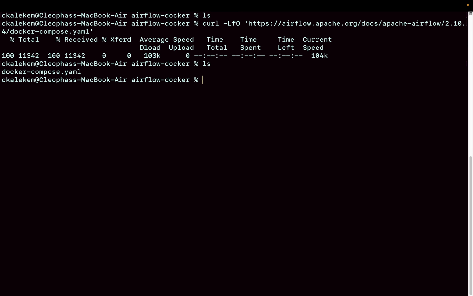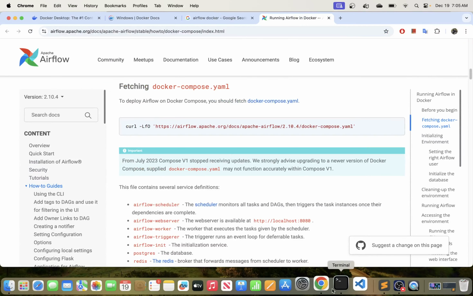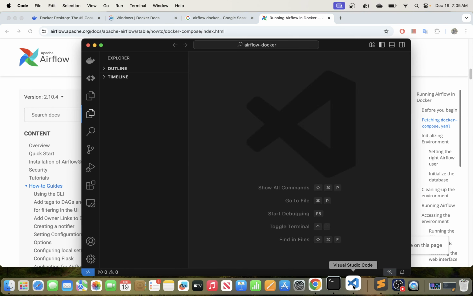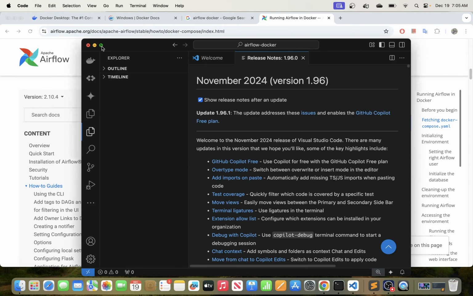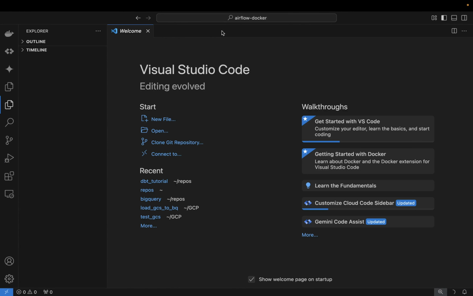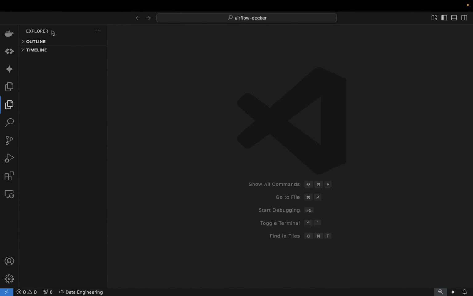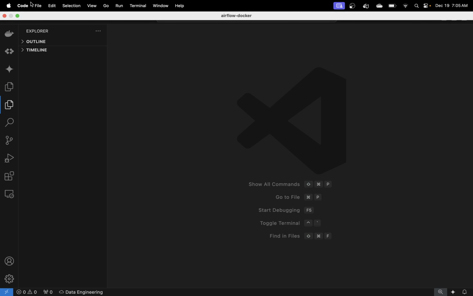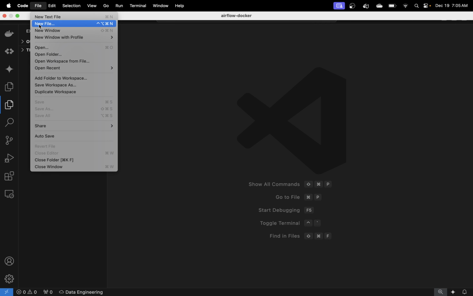And from here we will just go ahead and now edit this file. So to do that, I'm actually going to go over to Visual Studio Code. Visual Studio Code is an editor that you can use, but you can use any other editor that you like. But in my case, I'm just going to use Visual Studio Code because I think it's pretty neat and easy to use. So I'm just going to launch my Visual Studio Code, and again, if you don't have Visual Studio Code, go ahead and download it. It's very straightforward to download.